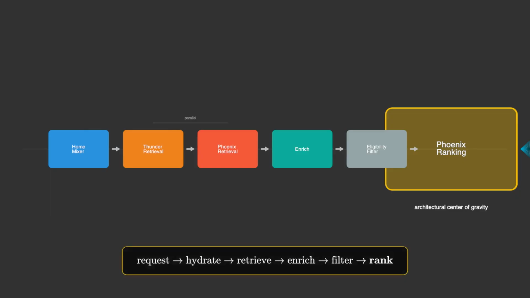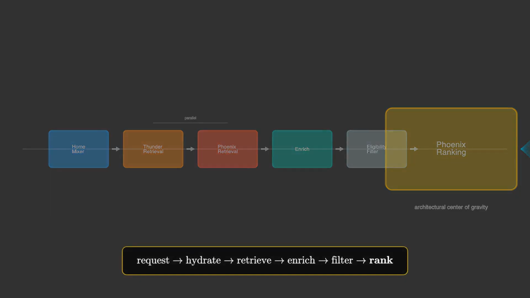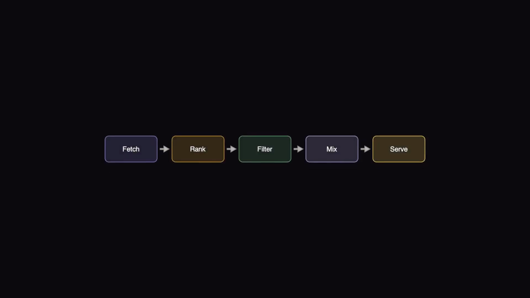The entire architecture is built so that the transformer does all the heavy lifting. No handcrafted relevance features, no manually tuned heuristics for content matching. Now that we understand what the system does, let us talk about why it was built this way. The single boldest design decision here is eliminating all hand-engineered features.